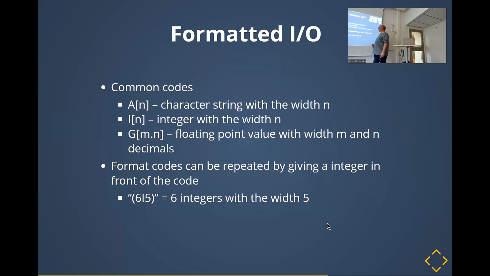F is a floating point value with width m and n decimals. You can also repeat character codes in the format code. So for example, this should be 6I5. That means I will print out 6 integers with the width of 5. And you have to have the parentheses here inside your format strings.